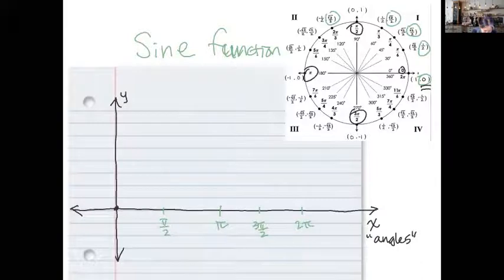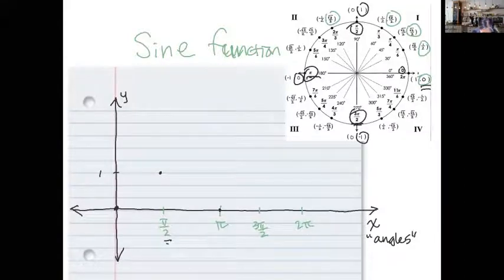Then when the angle value is pi over 2, the sine value is what? 1. So let's say we can go here, and this will be labeled 1. So this is pi over 2 comma 1. Then when we hit pi here, the sine value is not -1, it's 0. So it's going to be pi comma 0 here. Then at 3 pi over 2, the sine value, which is the vertical coordinate, is -1. So it's going to be down here, -1. Oh, what am I doing?